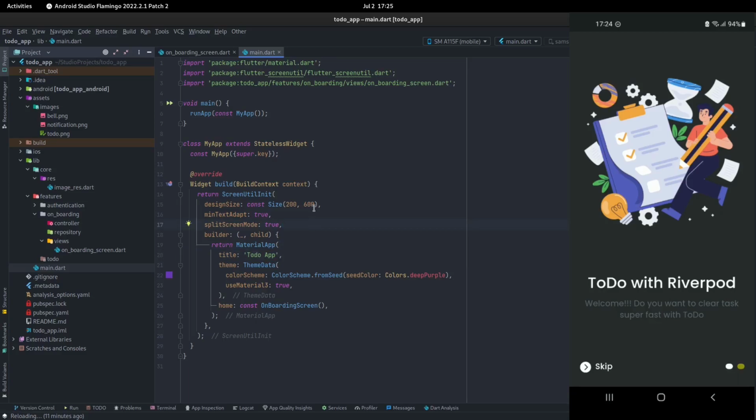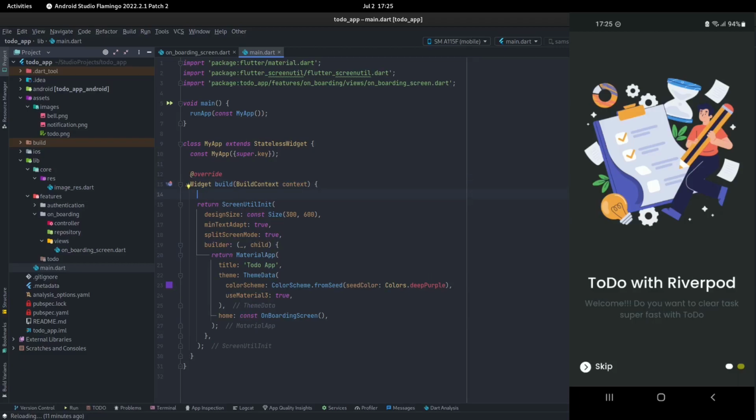I don't know. So we are going to get our current device height and width and pass them here. How do we do that? We can do that over here. Flutter has got something called media query. When we build our screen, if you want to know the dimensions of your screen, then you can use media query.